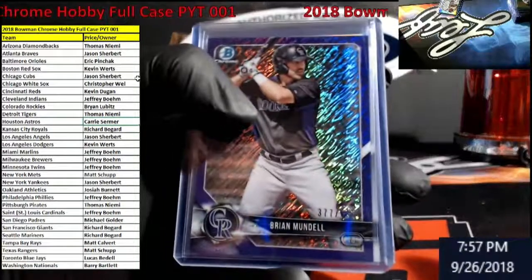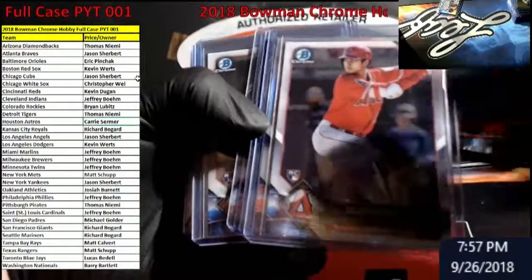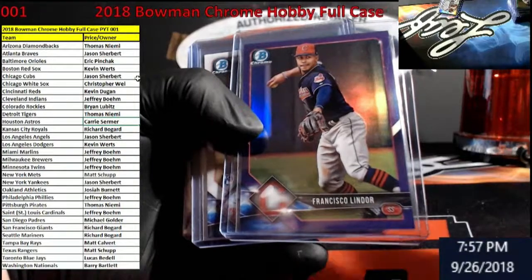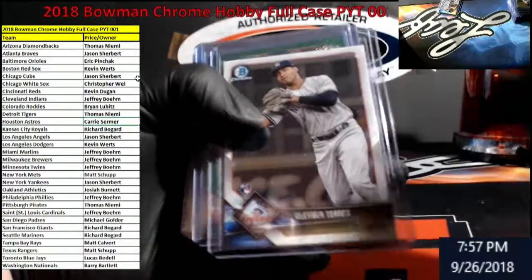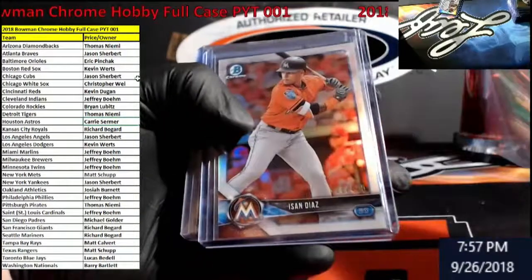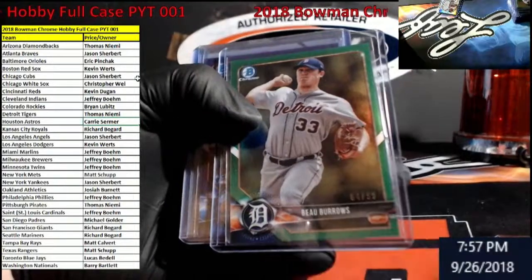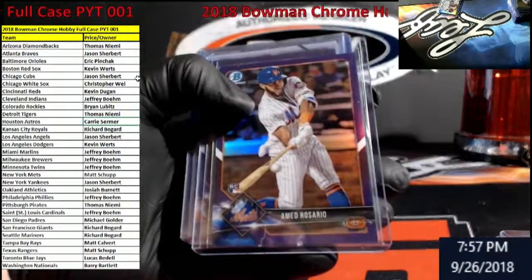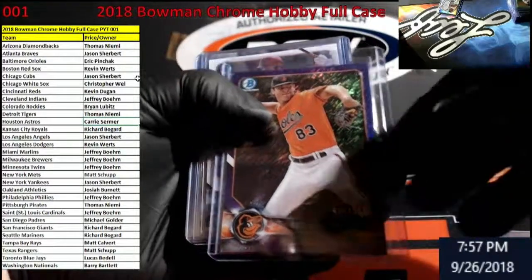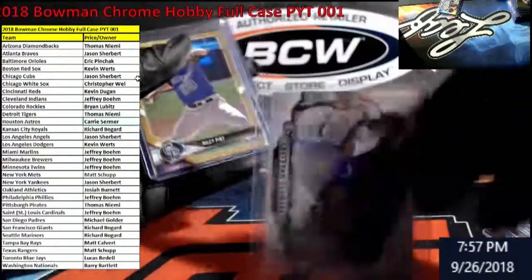So, Mundell for the Rockies, Purple Shimmer out of 65, Otani rookie. Refractor out of 499. Lindor, Purple Indians out of 250. Torres rookie, Green Shimmer out of 99. Armenteros for Houston. Diaz for the Marlins out of 499 Refractor. Burrows Green out of 99 for Tigers. Rosario Purple out of 250. Purple Shimmer out of 65. Orioles, Sedlock. Otani rookie. Judge Gold out of 50.